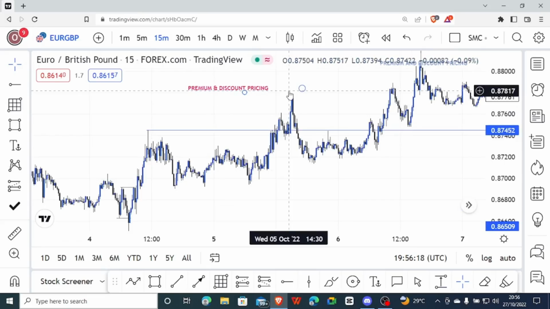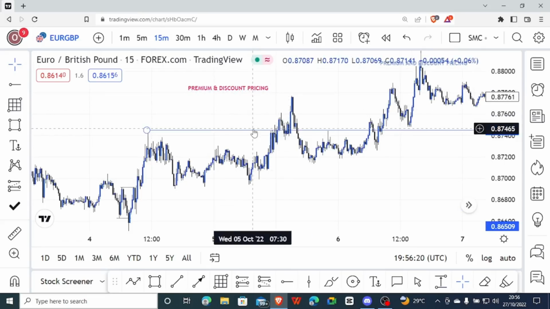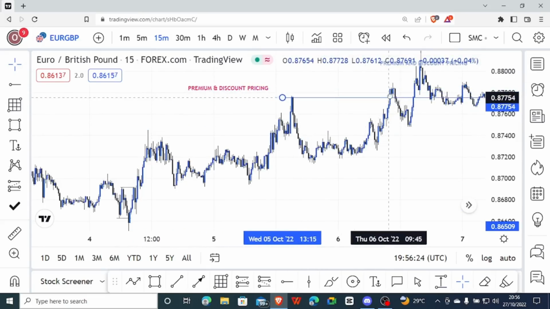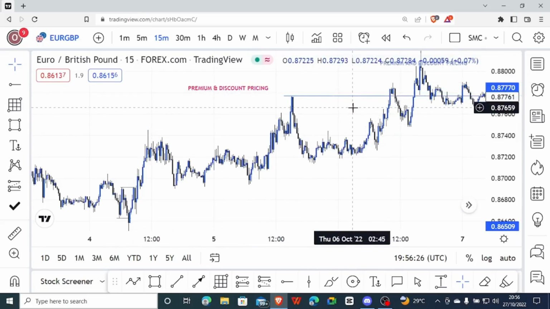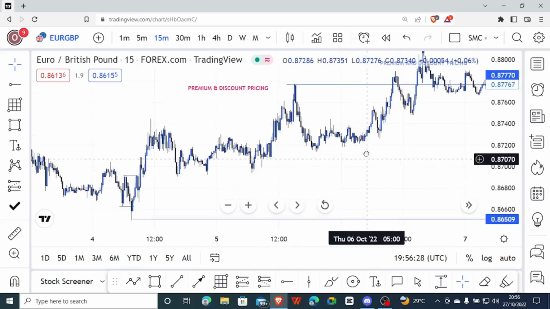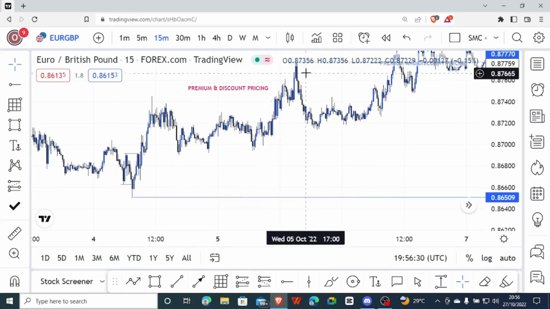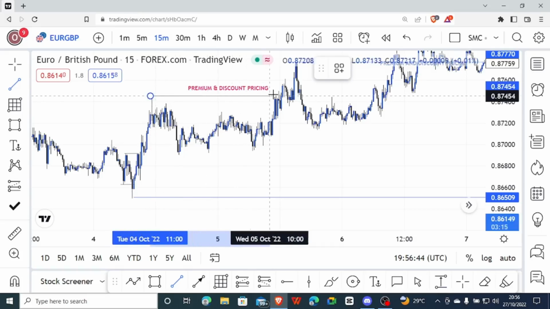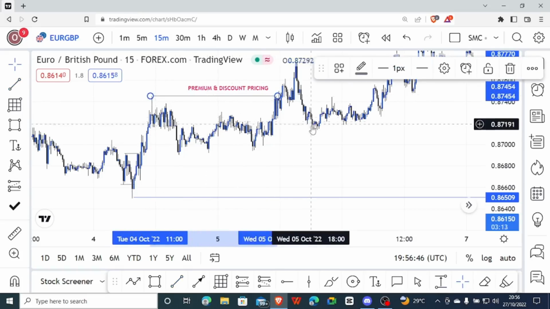This is your true high. So you move this horizontal line to that high. This is your true high in the market, guys. If you don't know how I come about that high, go back to lesson 1 and you'll find it. Now, where is your break of structure? First of all, this is your break of structure. Remember, there was this high here that is now violated. So this is your break of structure here. Can you see that?